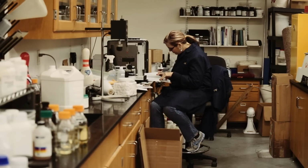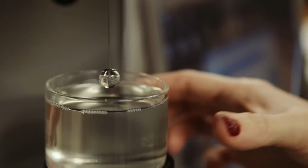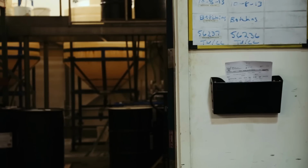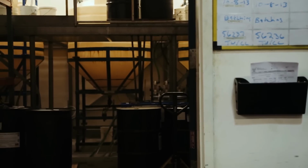The chemical division was founded in 1997. Well, I came down and set up a small lab to basically test everything that we were using in tournaments. And once we found out they were extremely inconsistent, we decided it was time to move forward from there and start making our own. When we develop products, it comes from one of two places.